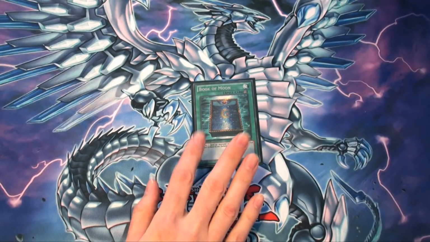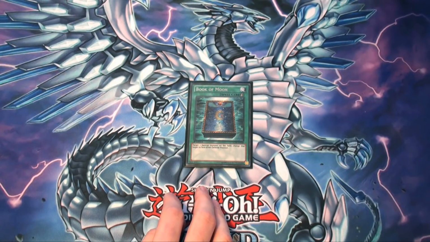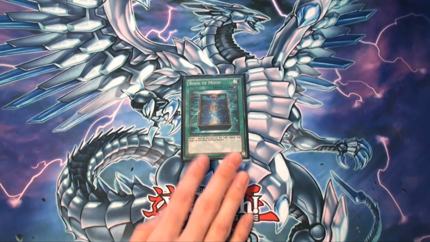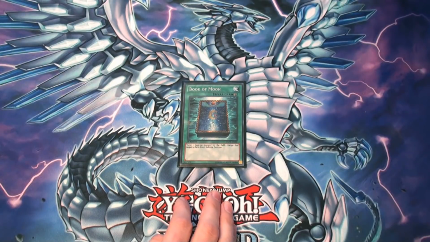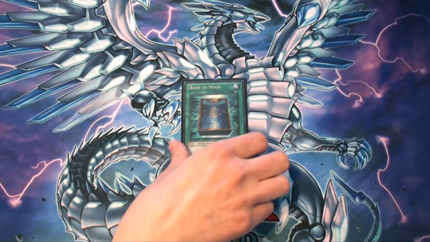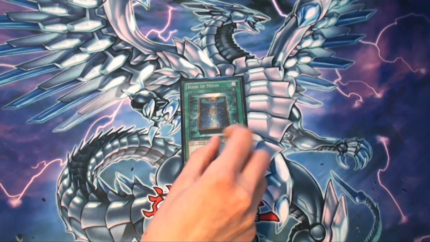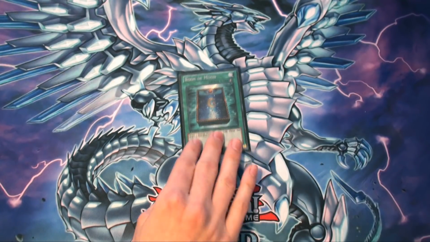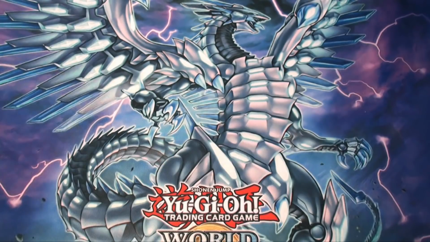Book of Moon, I still think this card needs to come off the ban list. There are more powerful cards out there that are stronger than Book of Moon, but for now, as I make this video, there is only one, and he's very obvious. You can just flip down your opponent's monster in the face-down defense position and go in for double piercing.